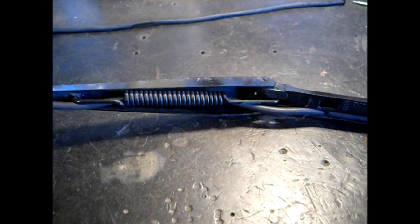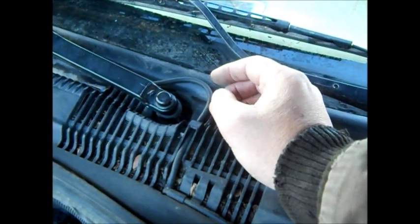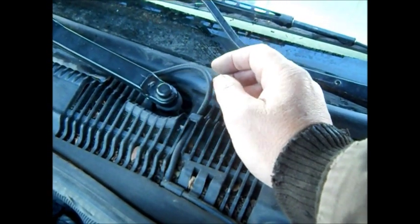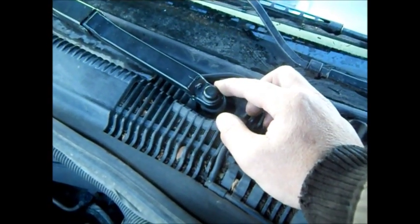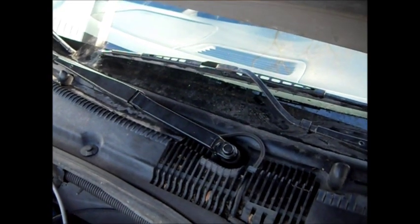We're done — we're going to put it back on the car and see if it works. I'm assuming this is the way it runs. I should have reviewed the video. If you film what you're taking apart, you'll be able to go back and review it. Got the nut on there tight. Those are splines — some of them were like a tapered fit. We're going to pull on the washers and see what happens. She's a-spraying! Take a look at this one — this one doesn't spray right. See how it sprays too low. That one sprays a little better. Job done.